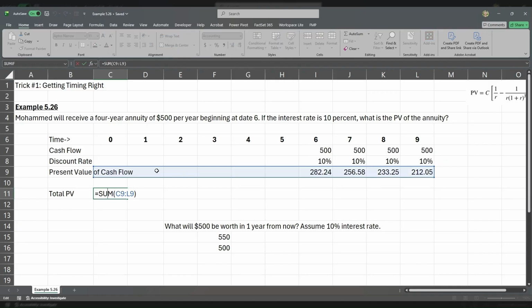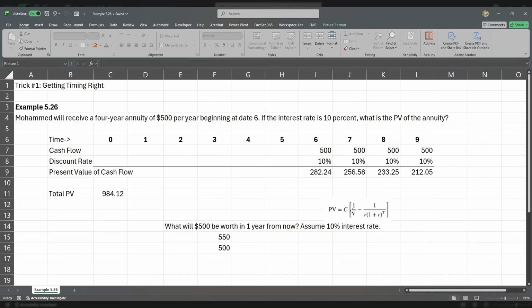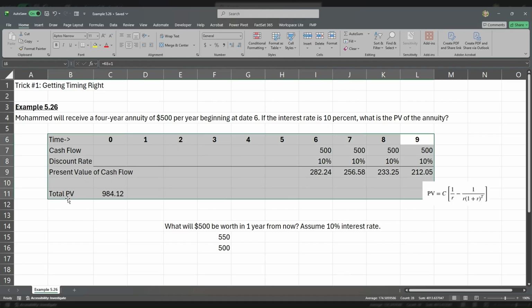as my present value of this annuity. And I didn't need to have this complicated formula at all. I just needed to know basically that the present value of something is the future value divided by 1 plus the interest rate and then to the power of n. And you can see here I've got power of n as the header essentially of my timeline. So that's probably the simplest way of going about a problem like this.